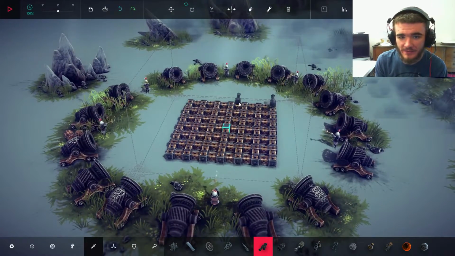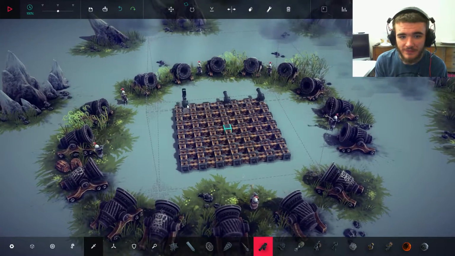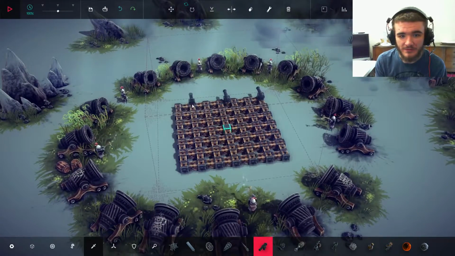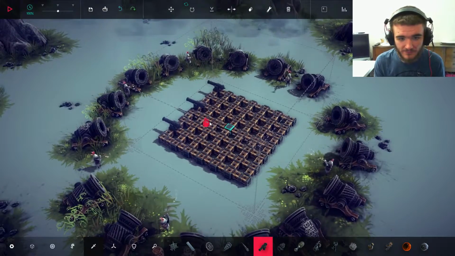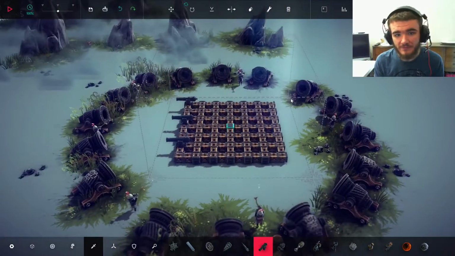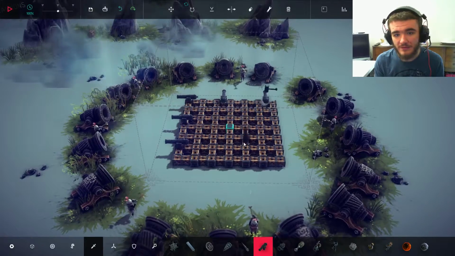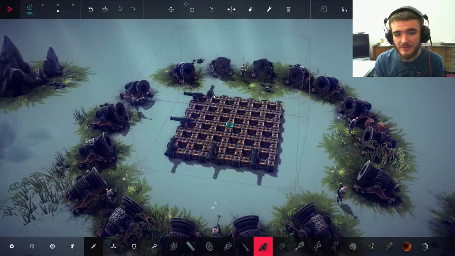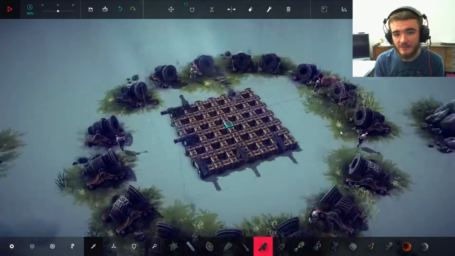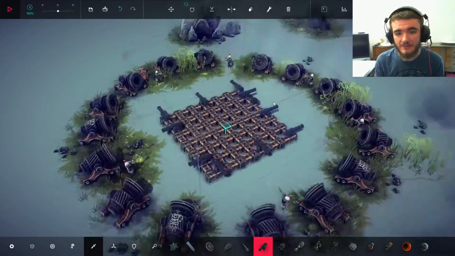That one should destroy that one. Have one there. We can have one there. Actually, no, that one there should work. Now they're facing this way. Have one there and there. And this way we can have one there and there. And we can have one there, there and there.